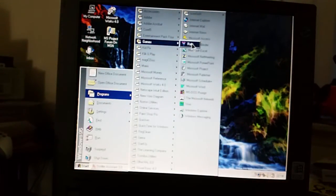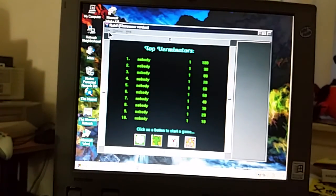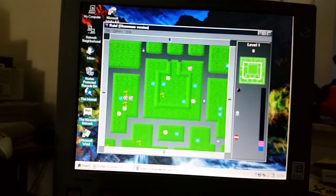Now let's play a couple of games. I'm going to play this one, Rats. Now the idea of this game is to try and stop the rats breeding before they totally overtake the map. And good news, guys, I'm not going to be able to see a thing. Okay. Excellent. I've got two of them. Right. And what we can do here is we can actually hem them in.